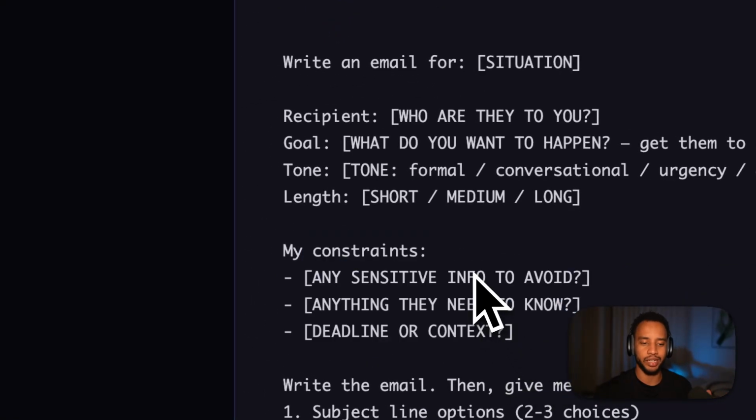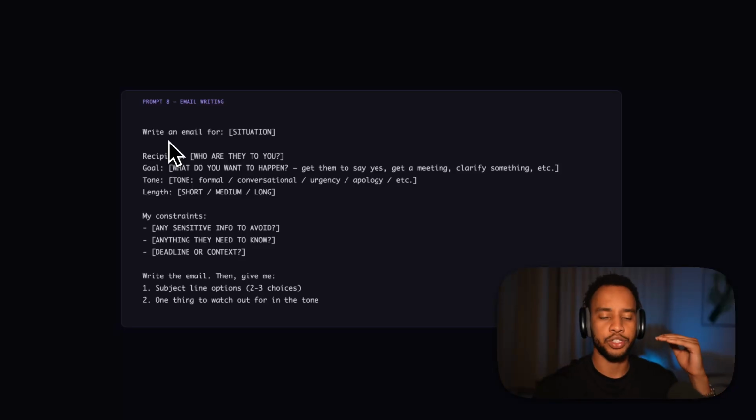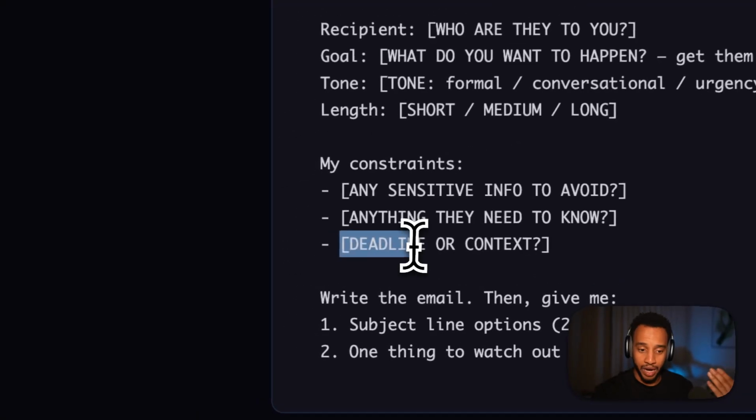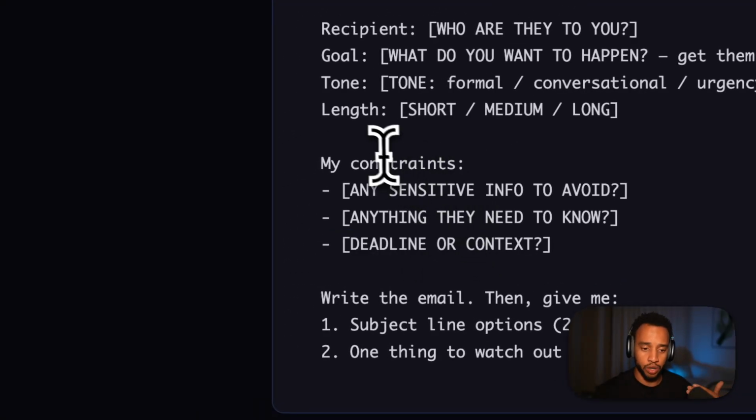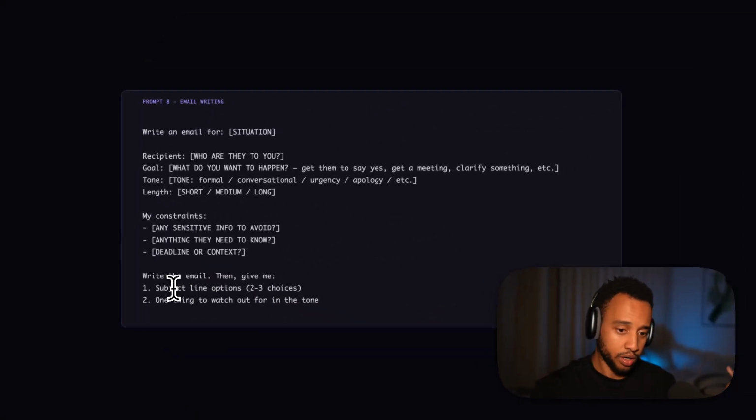It's just nice, like I said, to have some sort of overview of how you should most likely be writing it in for an email, because then you don't forget, all right? It's very easy to just start writing about the recipient and the goal, but forget the tone, or you forget the length, or you forget that you should also give it perhaps a deadline or some context or any other sort of constraint. It's important to keep a framework.